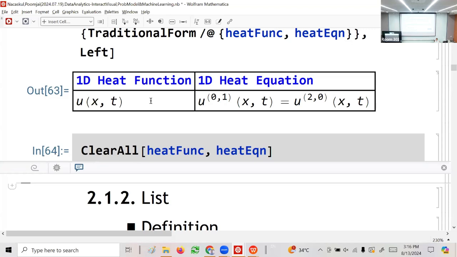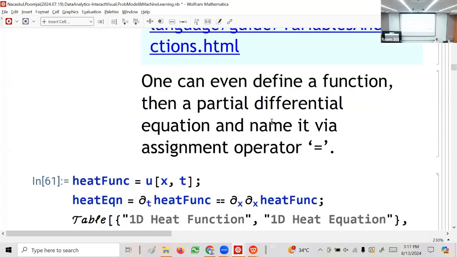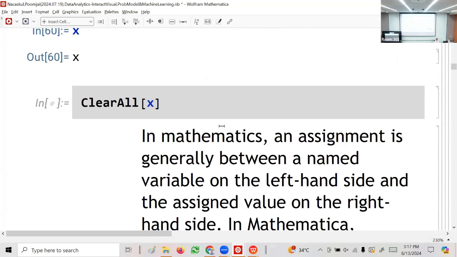If any of you took physics in high school and went as far as electromagnetics, that has 4 equations, right? So now I can name the set of 4 equations as Maxwell or something like that, and do some analysis on it. I haven't done that. So the first thing you need to know, the primitive, is how do you assign things.